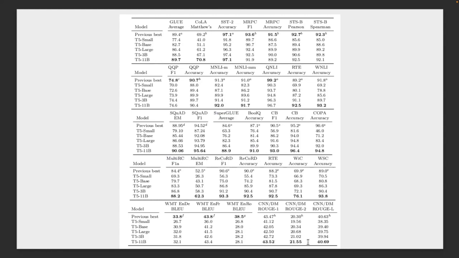Yeah, and for the translation task, it does not have an obvious gain there. It's mainly because the pre-training is English only. So a multilingual pre-trained T5 model could have additional gains for the translation task.